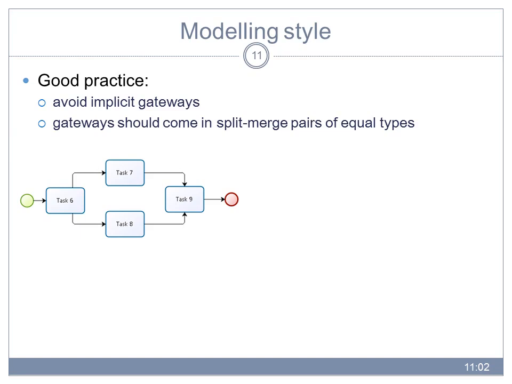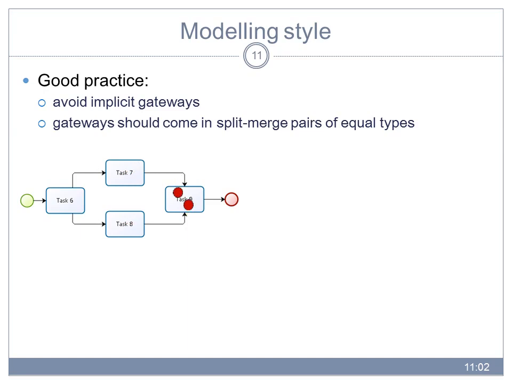This combination follows the principles of an exclusive OR merge. If you look at the tokens, you have a single token in task 6. It will be split into 2 tokens that go to task 7 and 8. And then these 2 tokens will each simply go to task 9. So task 9 will be executed twice.